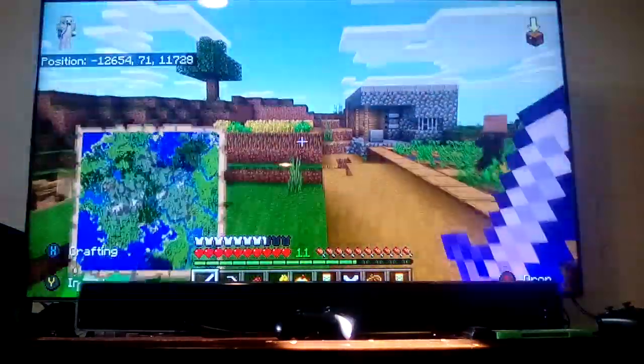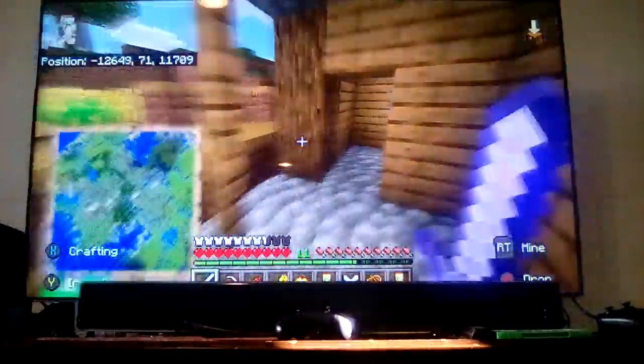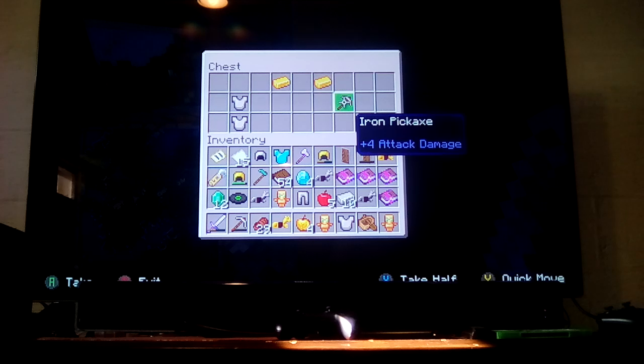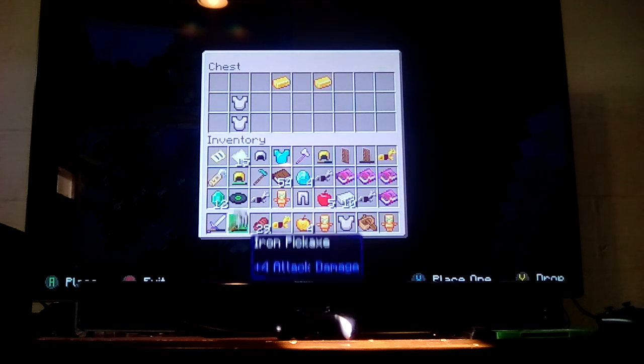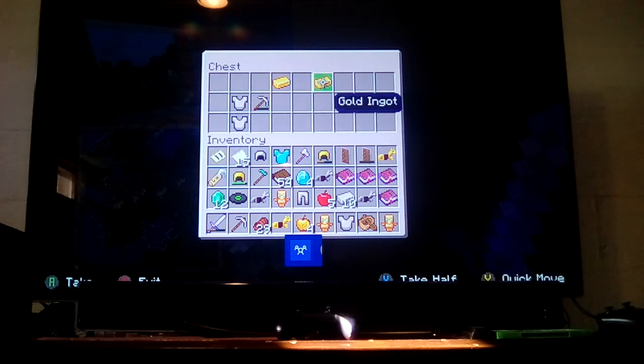Like I said, this is a new village. I have not looted this. Oh my god! 2 diamonds! Holy, 2 apples. I'm taking those. 200 chest plates and a new pick. I actually need a new pick, so I'll get rid of my old pick. 2 gold. I don't need those.